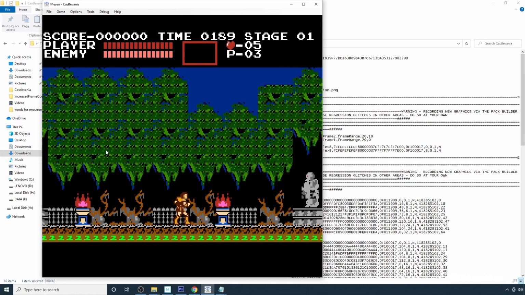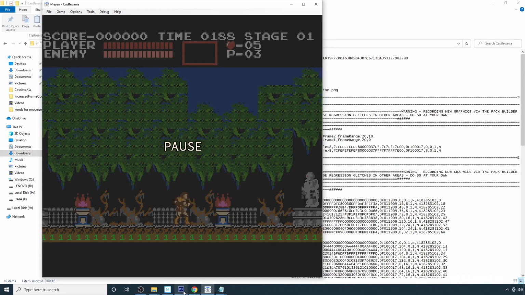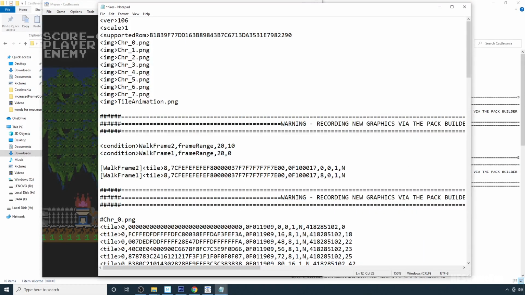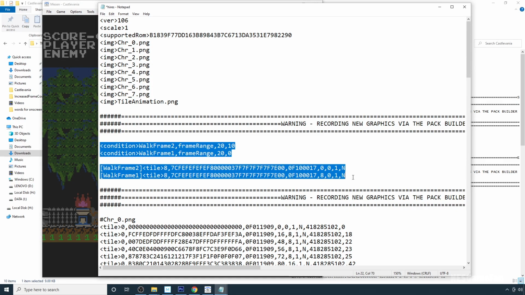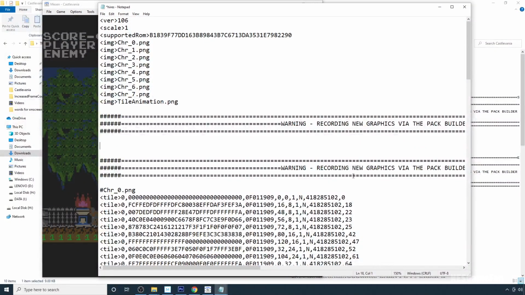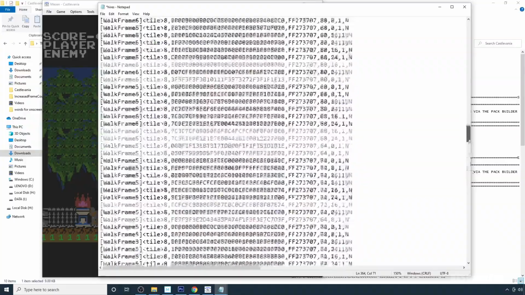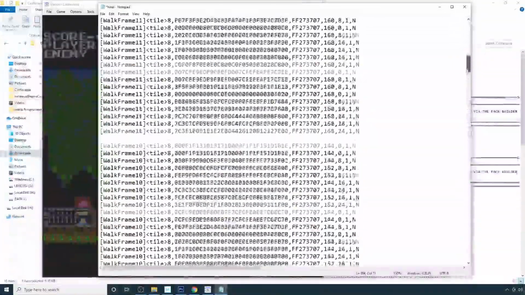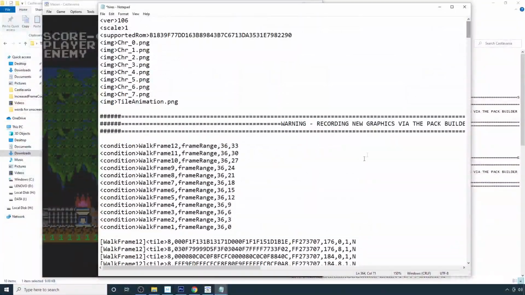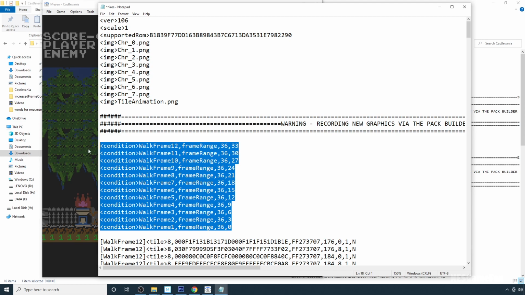Okay, so let's jump back into the highres.txt file. We're going to get rid of this because we don't need it any longer. I'm going to paste some information I prepared earlier. It looks like there's quite a bit here, and I'm going to explain all of it, but pretty much it just mirrors everything we've done so far, just on a much larger scale. In the previous case, I had 2 frames. For this walking animation, I'm going to have 12. That's why there's 12 lines here.